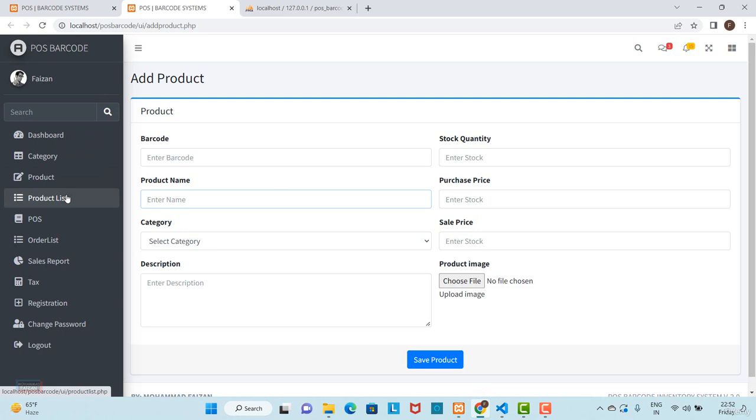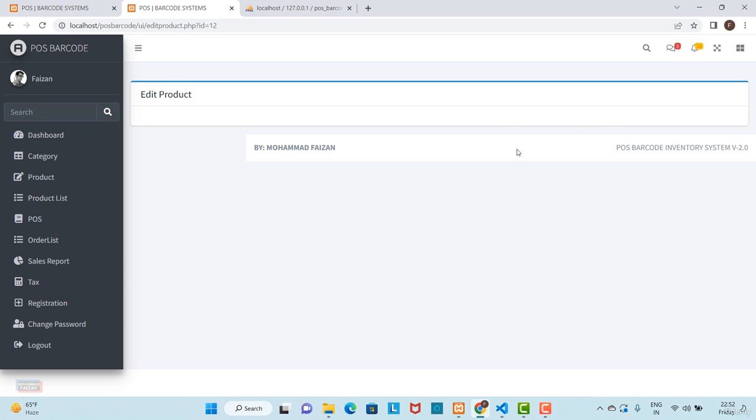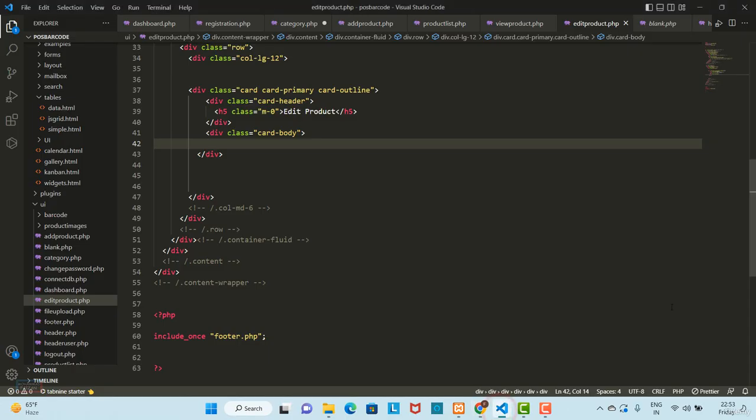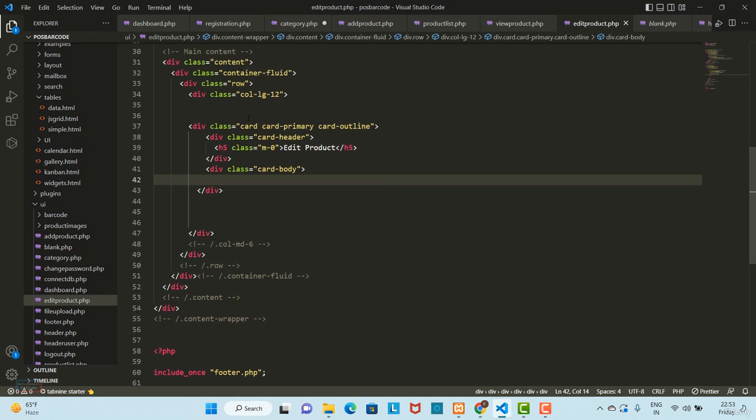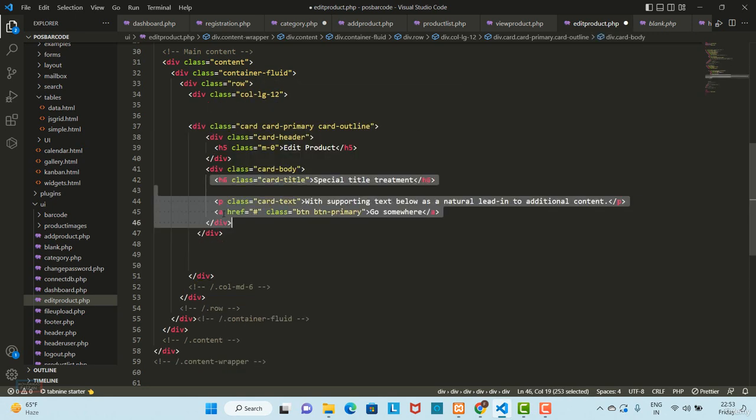Let's go to product.php, click on here. Okay, it's showing us some error. Edit product.php. So let's open our code editor, and see what mistake I have made here.